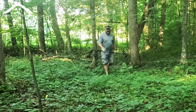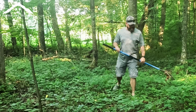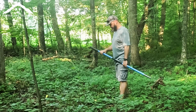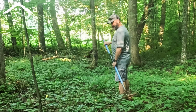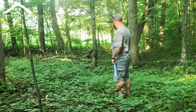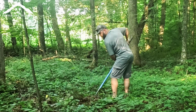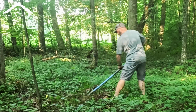According to the bag of the minerals, it says to clear out a 4-foot area free of vegetation. I don't know that we're going to get a 4-foot area free of vegetation with the ground cover that's down here. So we're going to do the best that we can. 4 feet is not that big. However, there's a big rock right here where I really want to put it. So let's go closer to the tree, and we're just going to rake back everything that we can.